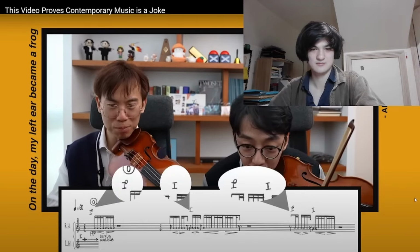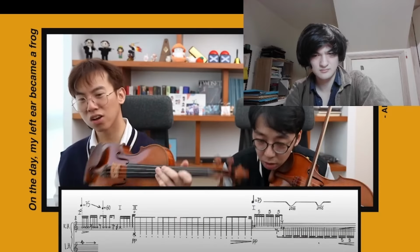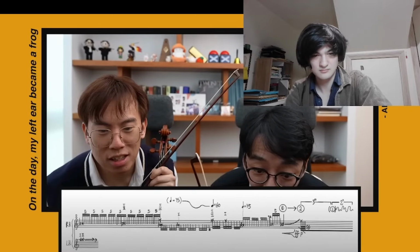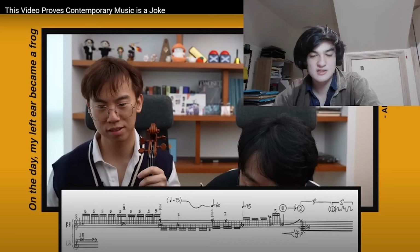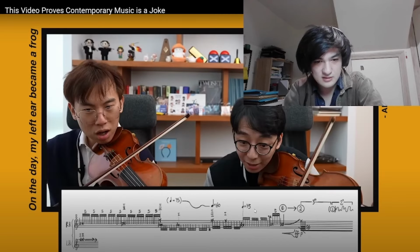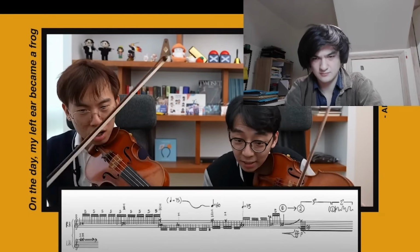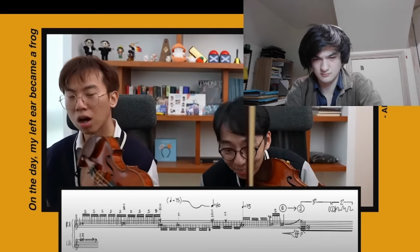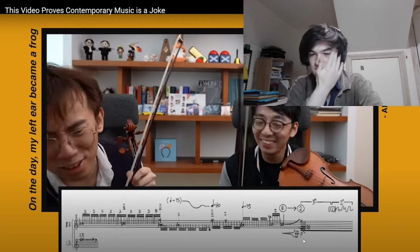Why is there an I and a P and an I? It's a P-I-P-I-P-P. Next page. They look like Pingu. Senza staccato arco. Is that actually on this page? I feel like the editor might have messed up because I don't see any senza staccato. So wait, they said you're crescendoing into PPP. Oh, two strings, sorry. It goes from P to crescendos into PPP? Okay, yeah, the editor messed up, obviously.